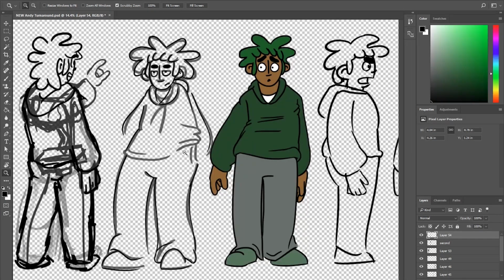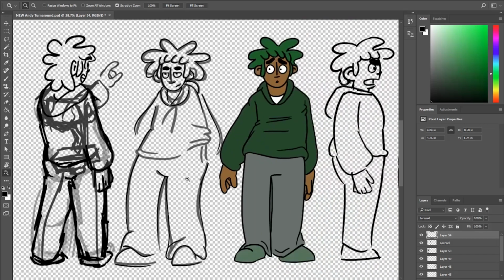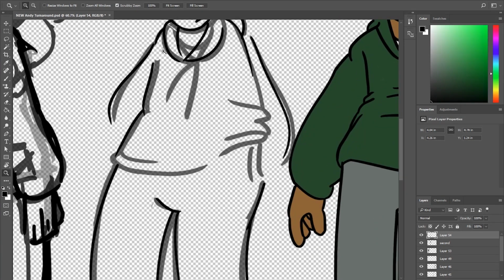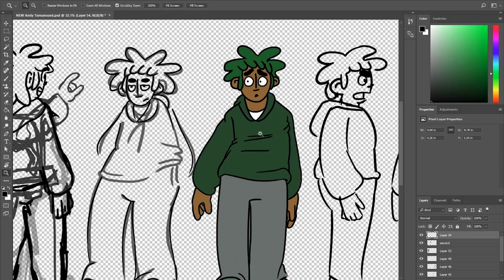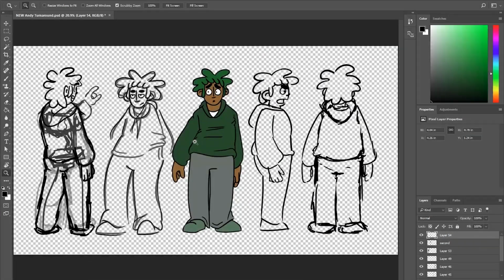So I'm trying to do whatever I can to change it, and obviously my style is still pretty similar, but I think it's at the point where you wouldn't see one of these characters and mistake them for a Steven Universe character, which is important. I'm getting to those wrinkles I hate so much, getting to the point where I can't avoid it. Now, I didn't do the strings on this one, and I haven't decided if I want to yet. I'm gonna put them on this one for now. I like them, but they do kind of distract in a way.